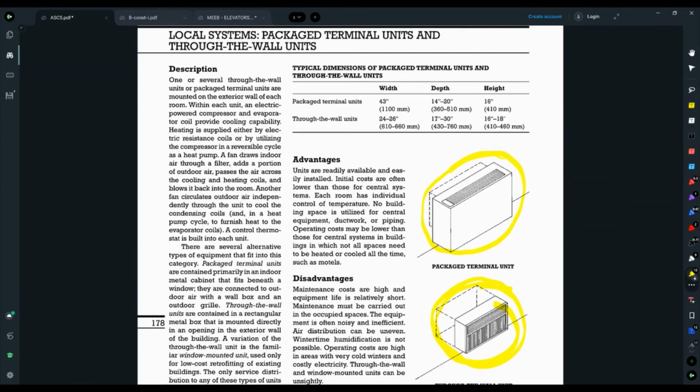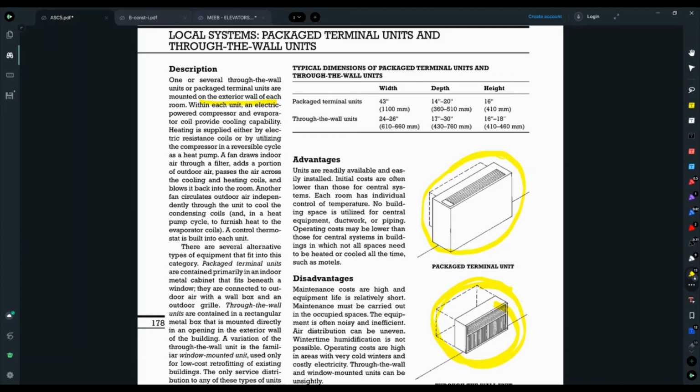Within each unit, an electric powered compressor and evaporator coil provide cooling capability. Heating is supplied either by electric resistance coil or by utilizing the compressor in a reversible cycle as a heat pump. A fan draws indoor air through a filter, adds a portion of outdoor air, passes the air across the cooling and heating coils, and blows it back into the room. Another fan circulates outdoor air independently through the unit to cool the condensing coils.